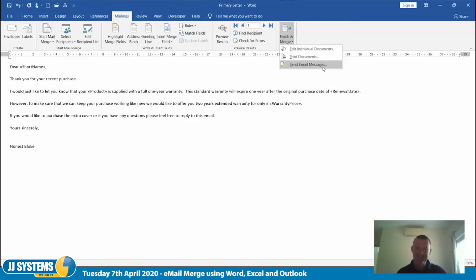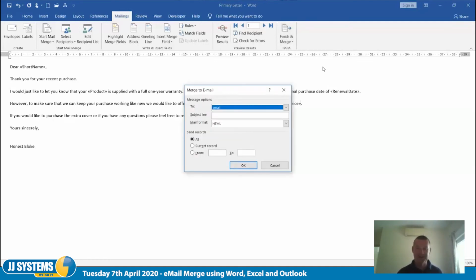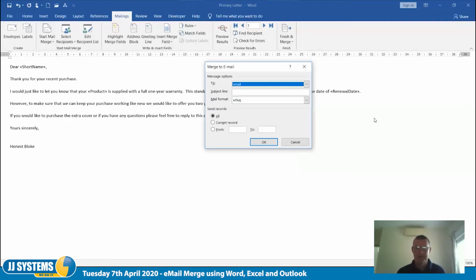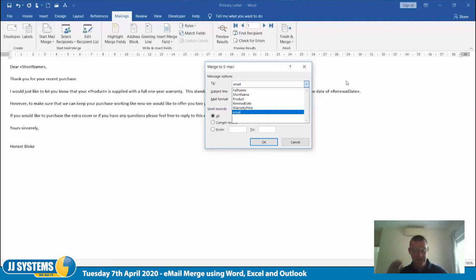Now, if I click on this, it comes up with a final screen. It's bloody old man glasses. Right. So here, there's only 3 questions to answer, really. The first one is, who are we sending it to? And there, if I click on the drop down, it's cleverly used a little bit of intelligence and picked up the word email. Clever that, but that's all the fields. And so if that said client email, client personal email, company email, or something like that, then I could choose the relevant one. In this case, yeah, that's correct, email.